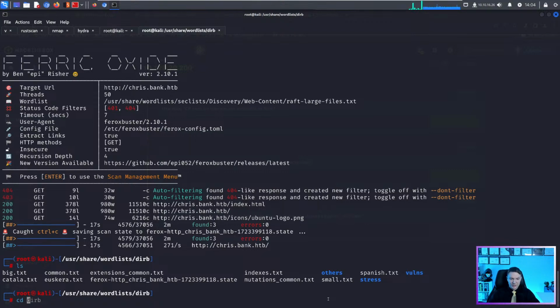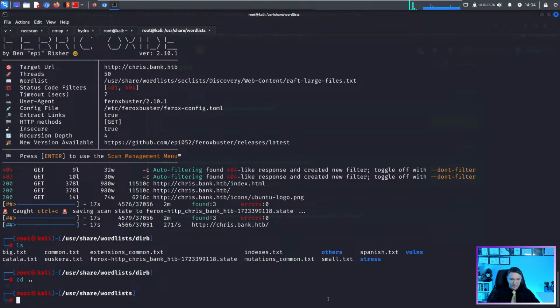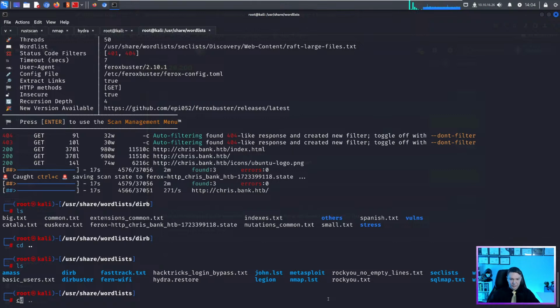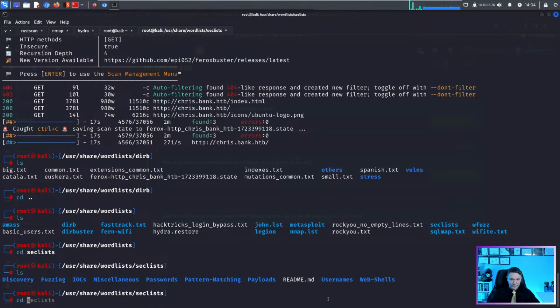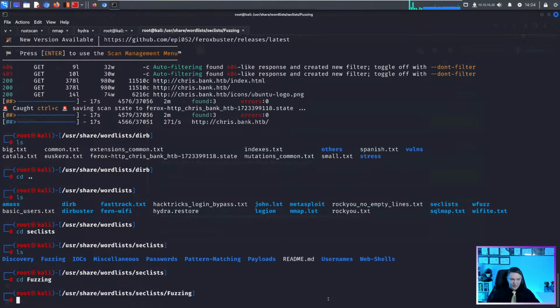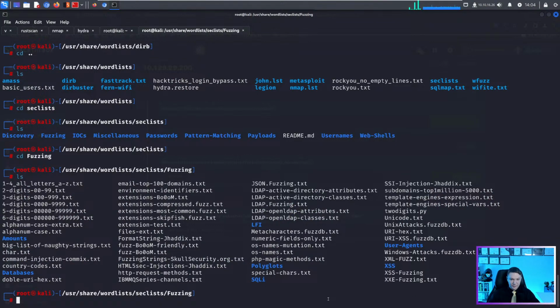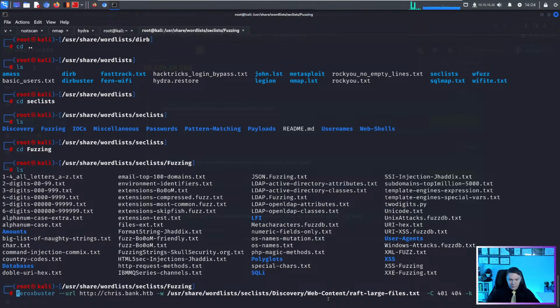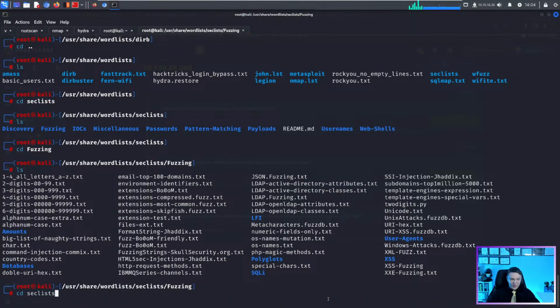I don't know which one to use, though. That's like the biggest one that I know. Is it in Fuzz? It should be in Fuzzing. No, SecLists Discovery. The DirBuster directory.